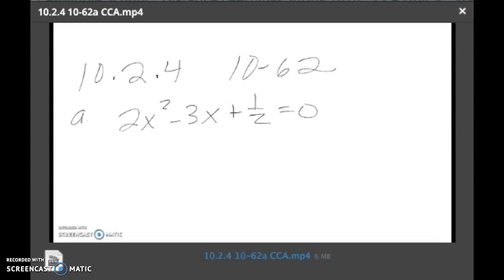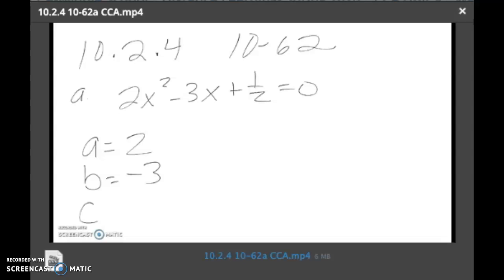So when I look at this equation, I see a 1/2 in there, and I don't want to deal with trying to factor that or complete the square. So since there's a fraction in there, I'm going to use the quadratic formula. So my A term is 2, right? The number in front of my x squared. The B term is the number in front of my x, so -3. And then the C term is the number of ones I have.